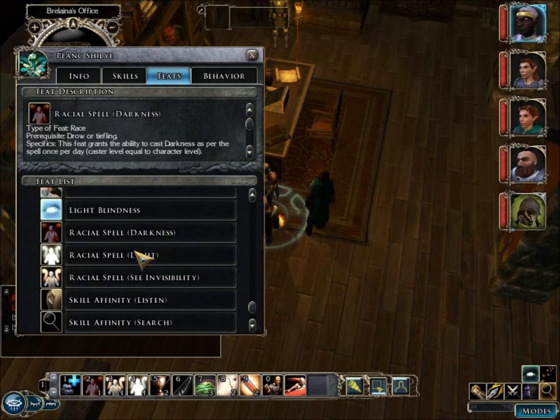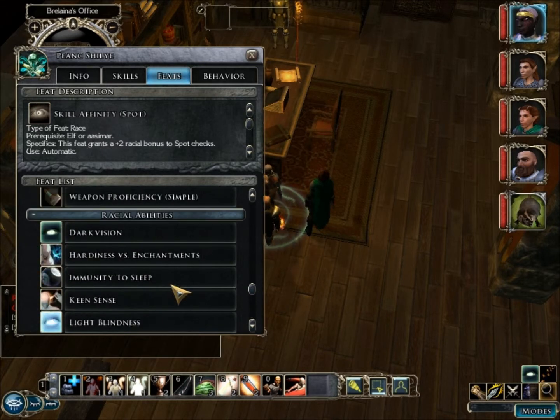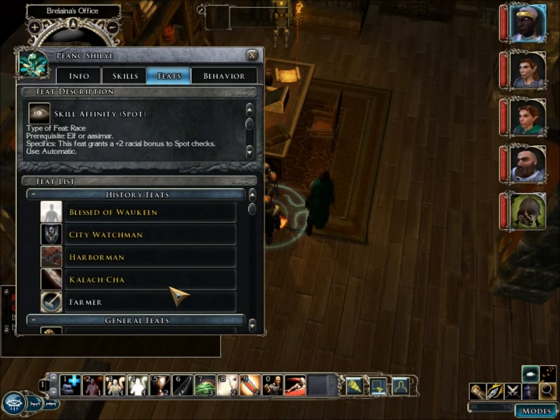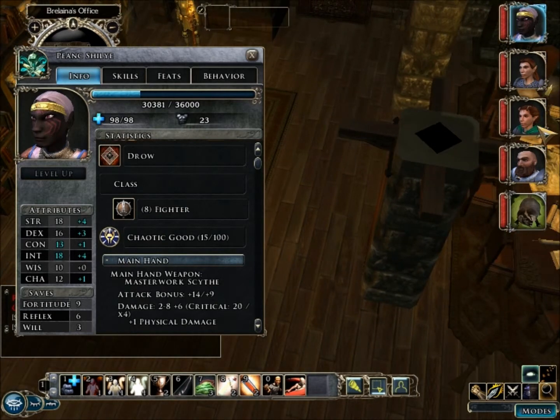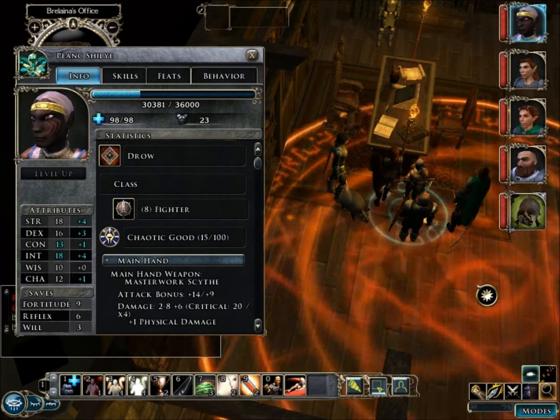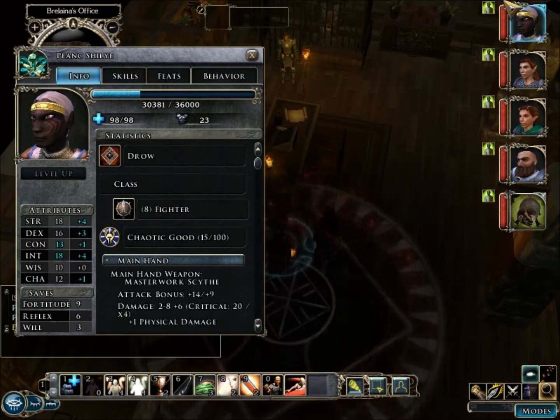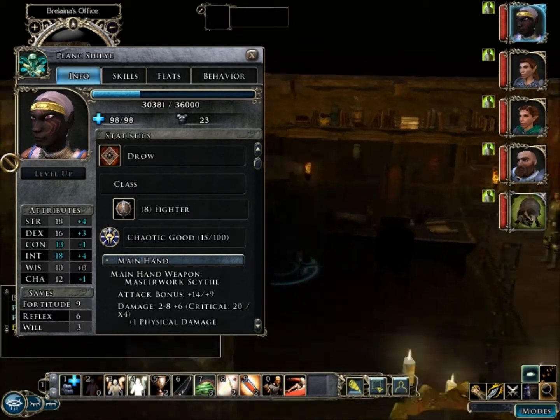Darkness is fine, it doesn't really do anything. See invisibility doesn't show up really at all in this campaign. That's normal for elf. Okay, pretty much. I'm an elf. I'm a dark-skinned elf now, with darkness. Eleme Vakreni. Okay. Awesome.